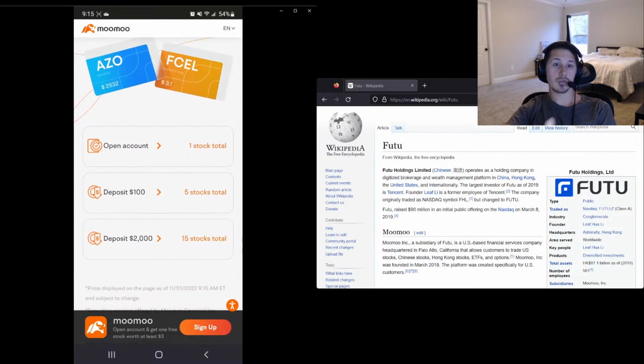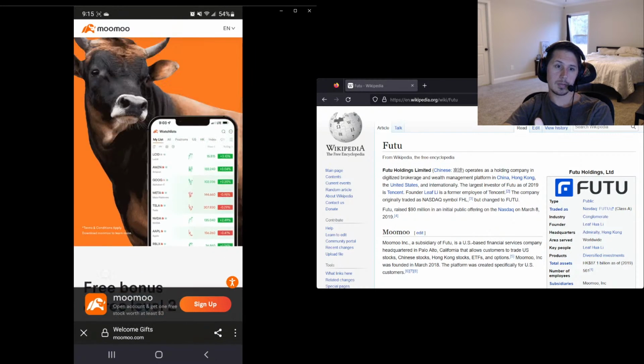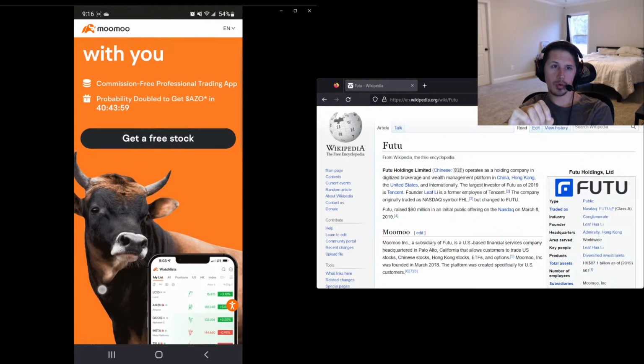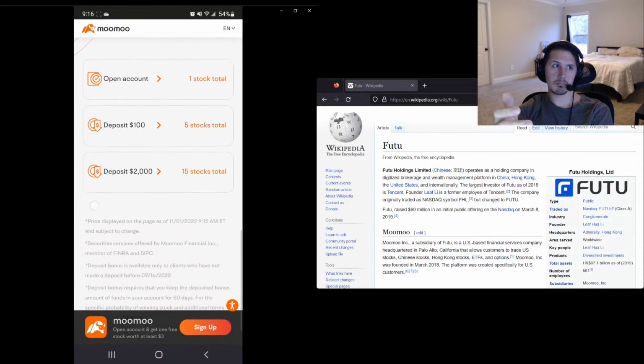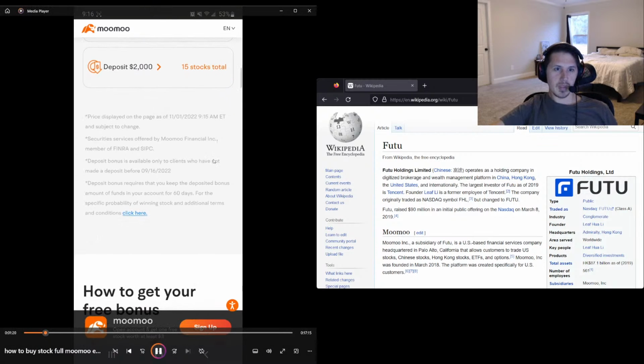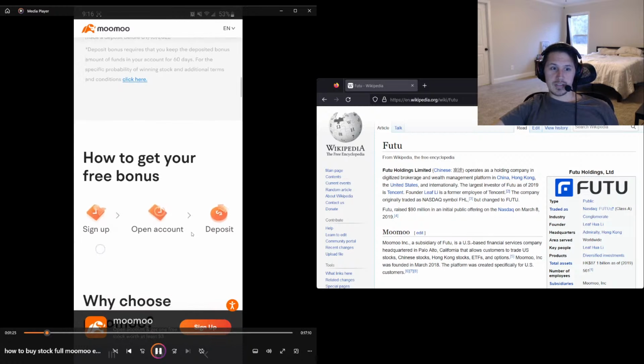here we go, I show it. So you'll get 5 free stocks if you deposit $100 and the $10. So now you're already up to potentially a couple $1,000s. The chances of it is very rare. More than likely, if you're anything like me, you'll come out with maybe about $5 a share on average of value. I went with the $2,000 one and got 15 free stocks.